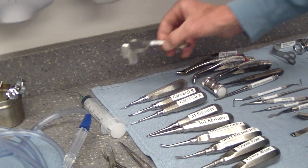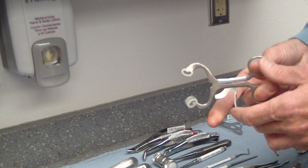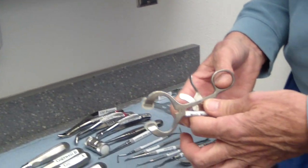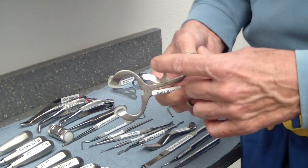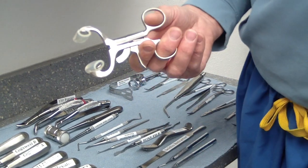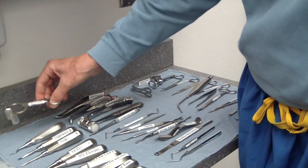This is the Molt mouth prop. It's convenient because you can open it quite wide and adjust it for the patient. The only problem is the way the design works — as you release it, it actually opens wide, so releasing it is almost a two-fingered maneuver. It's a little awkward, but it's better in some ways than the standard mouth prop because the area in between is a little more open.